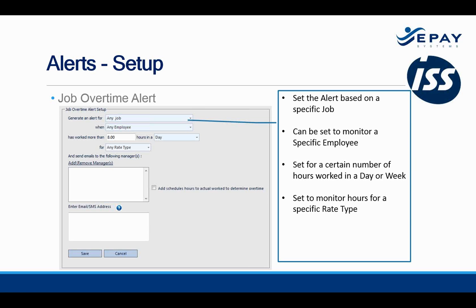If you're focused on your employees working too much in a day, we can put a number of hours for a specific day. 8 hours in a day in some places around the country is overtime. So you can track that and it automatically notifies you if they have worked more than 8 hours in a day. Now, what you may want to do, if you're not necessarily focused on the 8-hour rule but want it on a weekly basis, is go here and put 40 hours in a week.